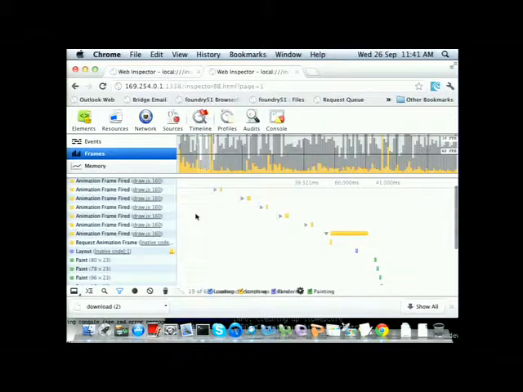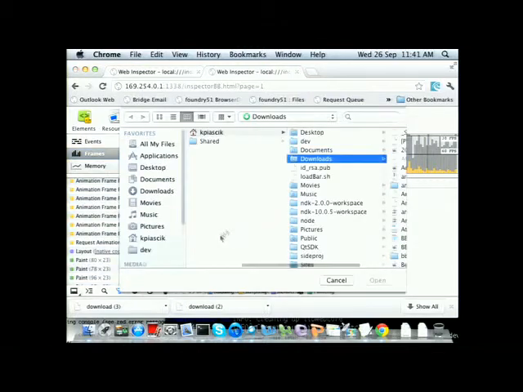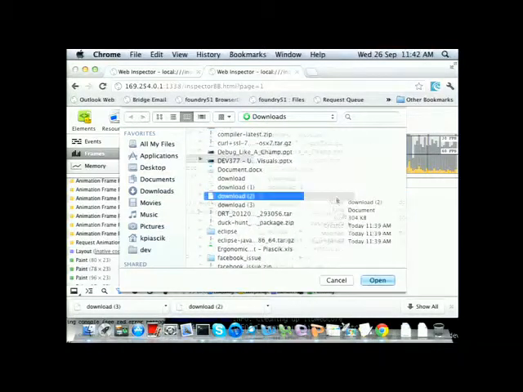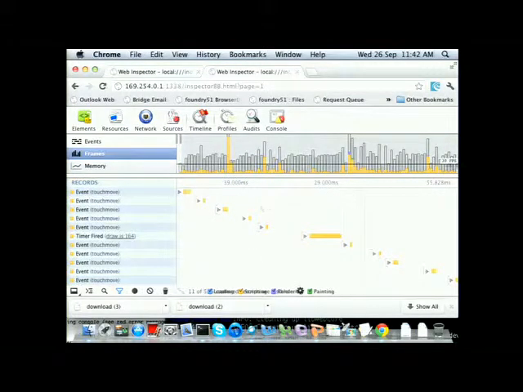So we save the timeline, two of them actually. So we have this one to compare to. Let's just save this one again. And we want to load timeline data. So we have our downloads. Download 2, I think, was the one which had all that nice little info, which was really slow. And so we have that back here. So you can save the timeline data and compare it to another one. So you can capture, see what you did, see what it was. You have all the information, all the data is there.